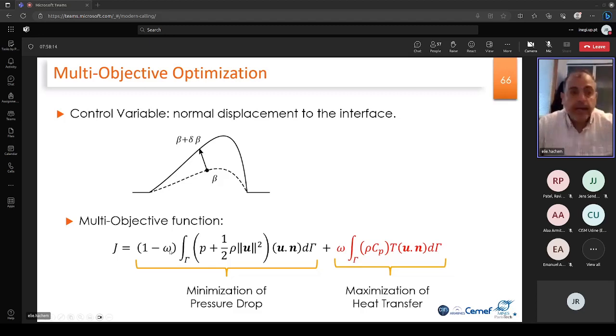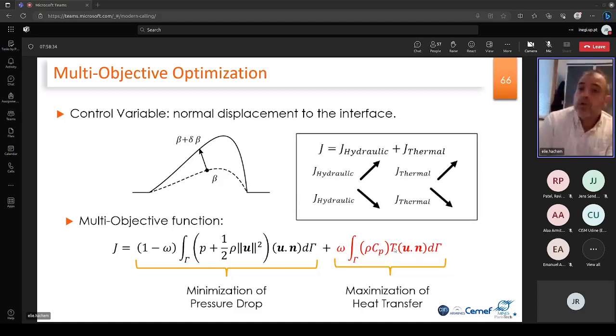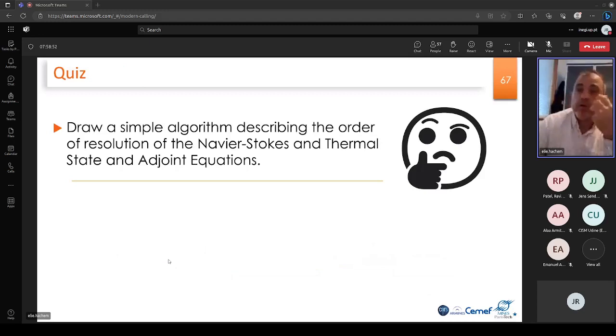I want the exchange of temperature to be maximized. But what does omega mean in this case? We can call it a weight. I can have 50% of this information against 50%. So there is a weight in the multi-objective function. You can put some weight, you can adapt the weight, you can evaluate the weight. It depends on the test case that you have. But remember, if you have two objectives to attain, you can have this condition: if your hydraulic can go up, thermal can go up, or hydraulic can go down, thermal can go down. So it depends. It is really related to the problem. So now let's have again our general algorithm.